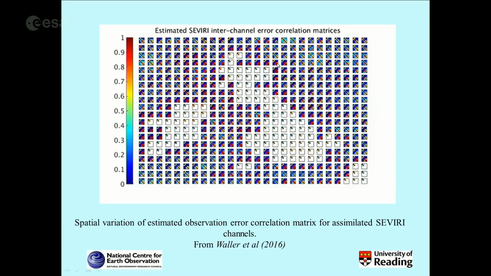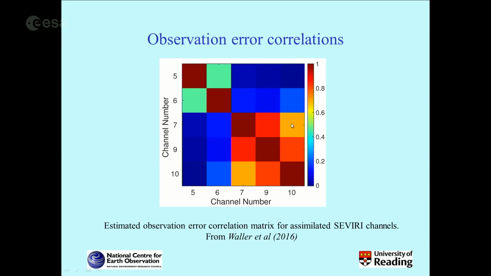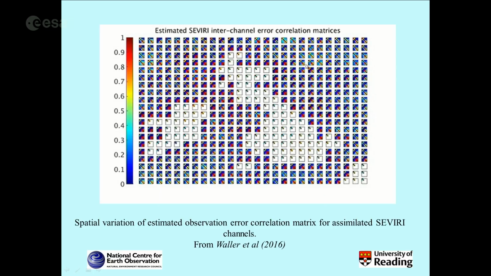So some of them have the red box. The ones near the coast have, if we look at this block here, which was the surface channels, near the coast they're heavily correlated. As we move away from the coast, the correlations are smaller. So we not only need to measure these correlations between the channels, but ideally these correlations should vary in space.